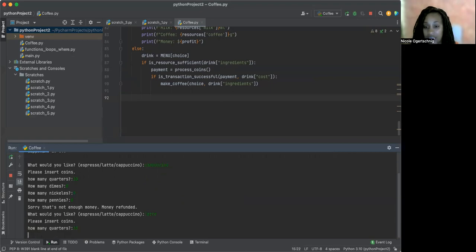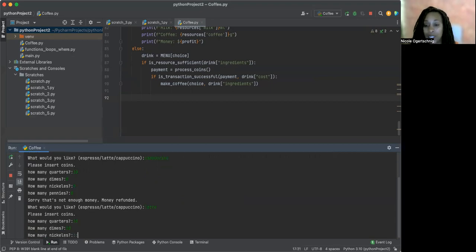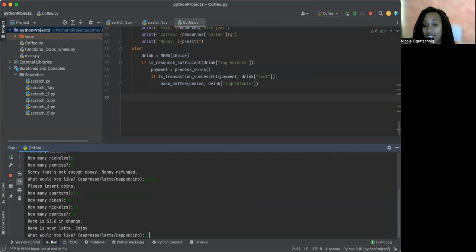Oops, I got 10 quarters. And since I got 10 of everything. Oh, see, it worked. See, it worked. And we worked through some of our own debugging issues. So, in other videos, you've seen something that's wrong, and sometimes you figure it out quickly. Sometimes you've got to do some Google.